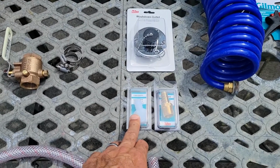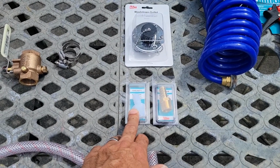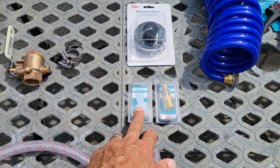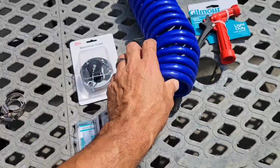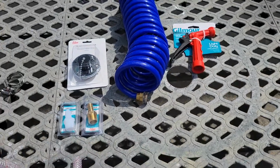Pulling off the port off the pump, I'll have the plastic fitting. The brass fitting will screw into here. It'll feed the hose, eventually the final thing.